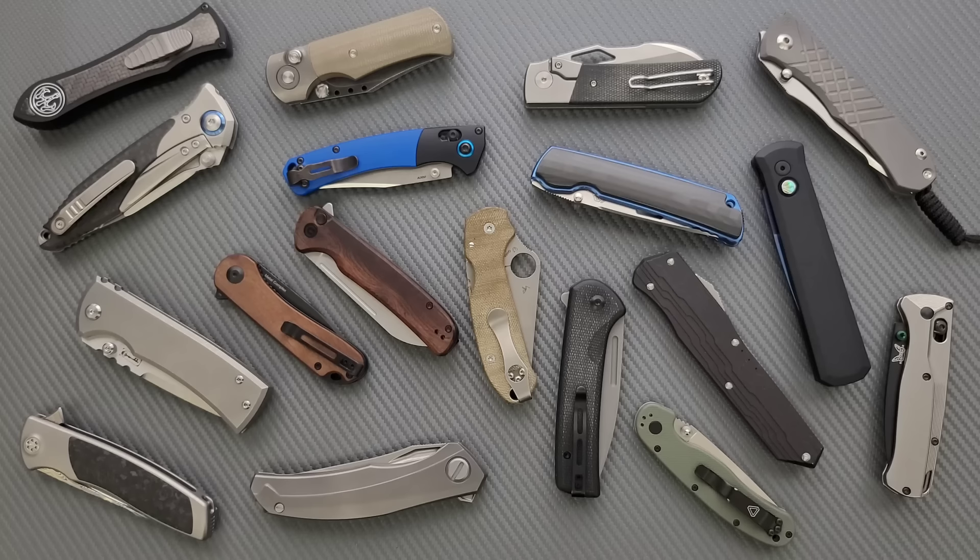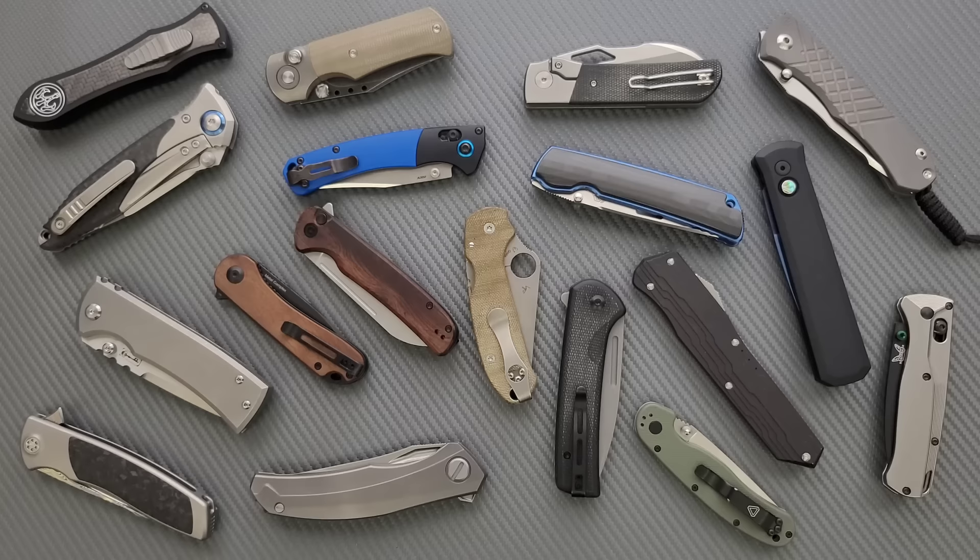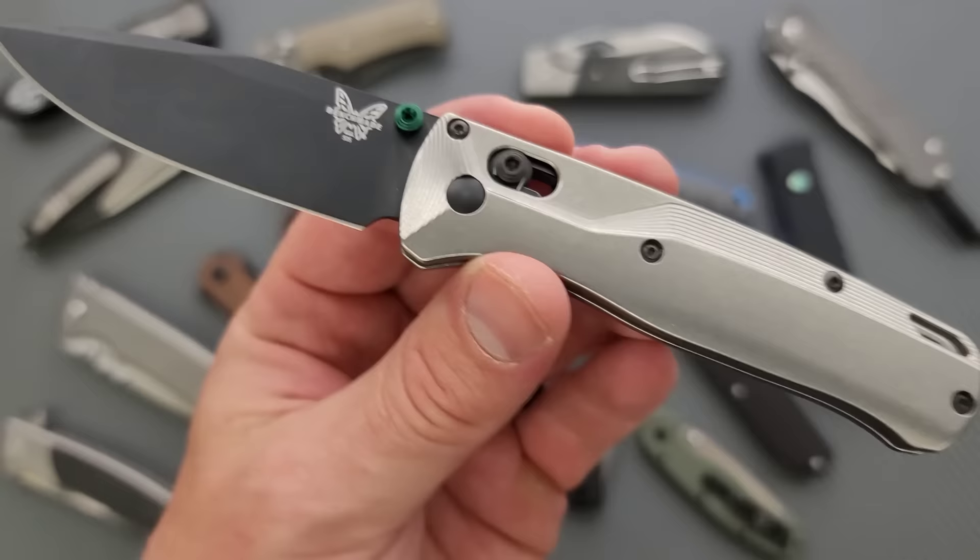Take the QSP Penguin — a mega popular knife. I would love it if QSP said, 'we're going to do a custom shop for the Penguin.' Want titanium and M390? Fine. Titanium and 154CM? Got it. Textured titanium? G10? D2? Coated? Whatever. The Penguin is a perfect example of a knife that has come out in a bunch of different forms and people generally like all of them. Retailers have done exclusives because of that. If QSP does a custom shop, it could affect that — but Benchmade has made this work: they've done special dealer exclusives and special run variants of the Bugout while still offering the Bugout in the custom shop. There's still room for both.